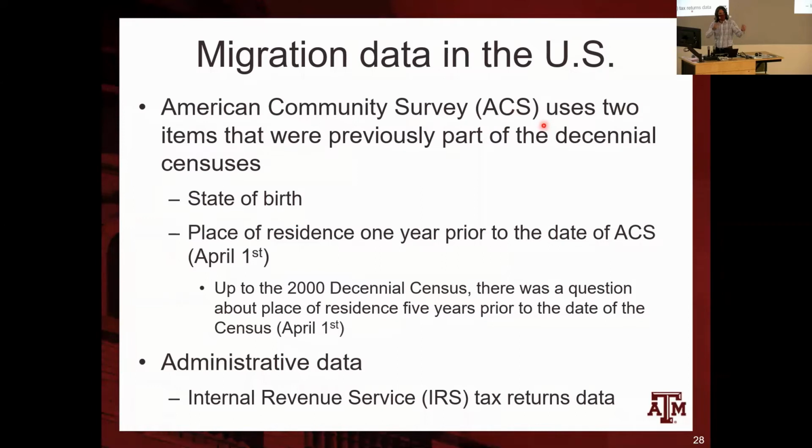But we still cannot access the data from IRS. In order to access data from the IRS, if I'm not a Census Bureau employee, I have to make a partnership with someone within the Census Bureau. That person will be part of my research project, and then we can request IRS data, right? So it's just to show how migration data is more complicated to get at the refined geographical level. It's not so straightforward as we think for fertility and mortality.